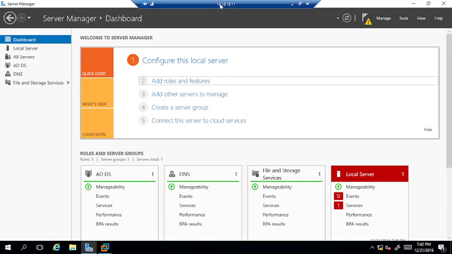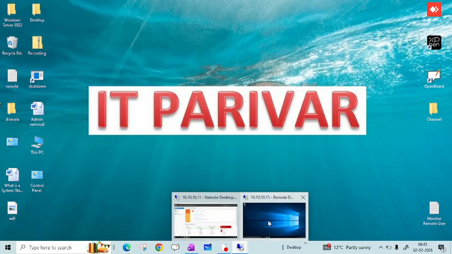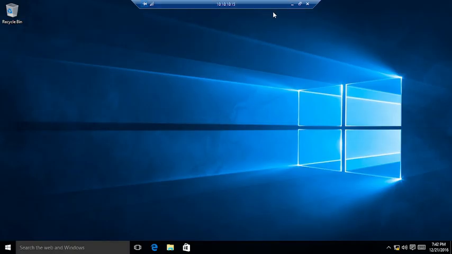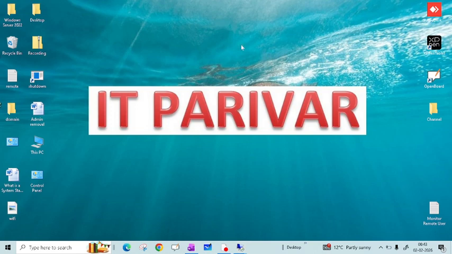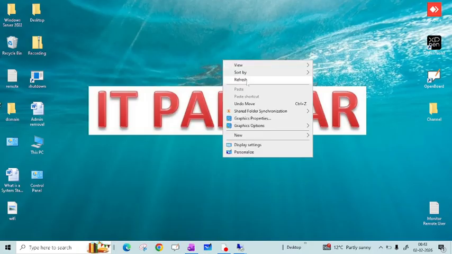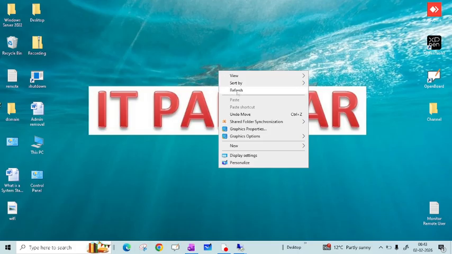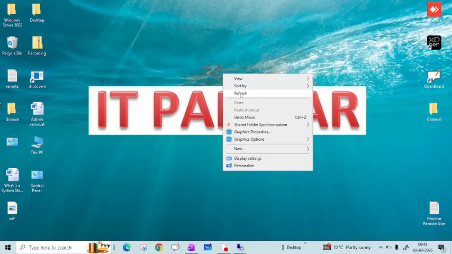This server IP is 10.10.11, and the client machine IP is 10.10.15, so both are in the same subnet, same network, so that they will communicate with each other.